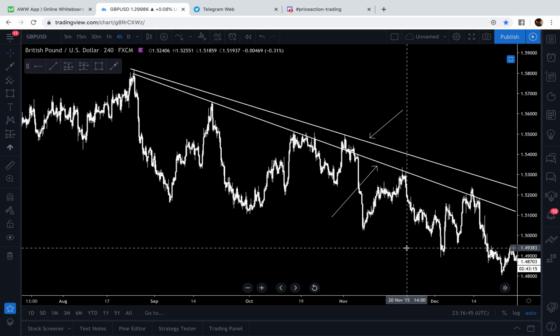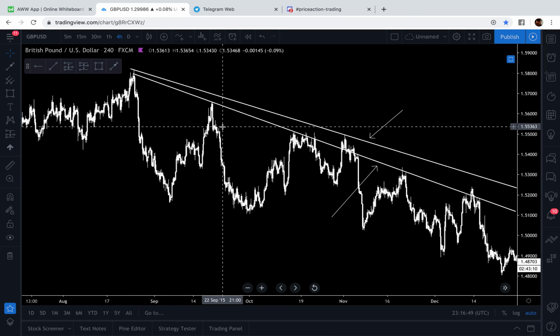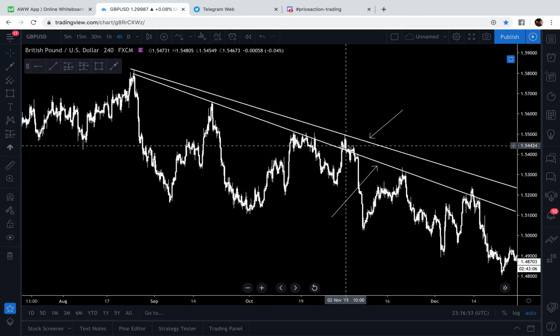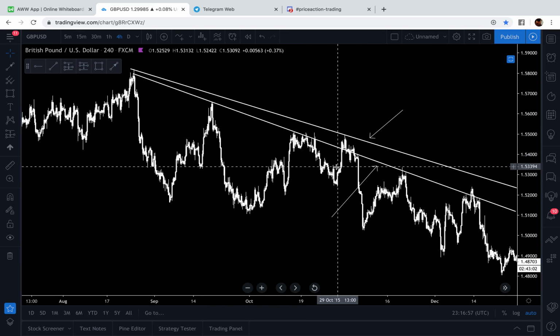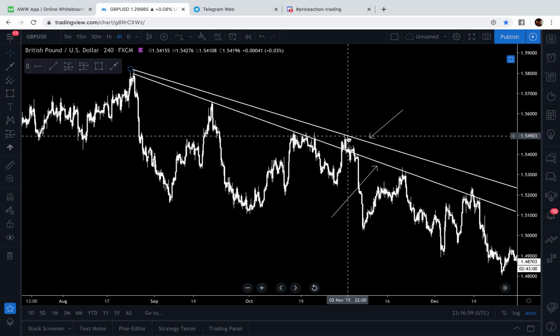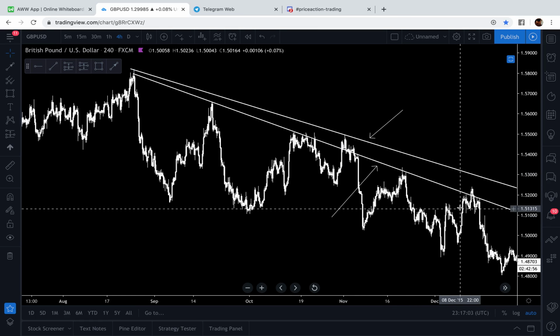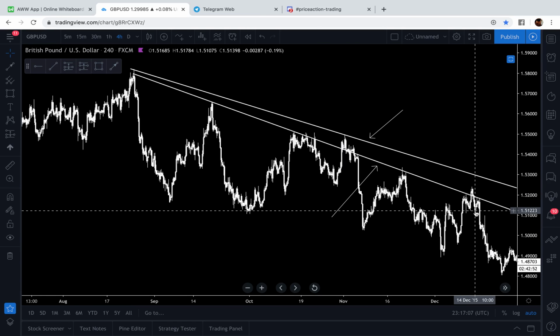Well, it's clear that the second one is more respected because price interacted once right here, 2 times, 3, 4, 5, hit this area and then reacted. So just this area right here, we'll call that 6 times because price went past it, but it ended up coming back and ultimately respecting the area. So it's 6 times, 7 times, 8. So we can do 8, 9, 10, but let's just call that 8 right there.